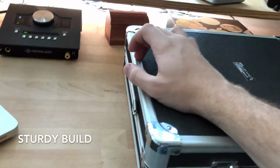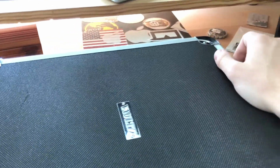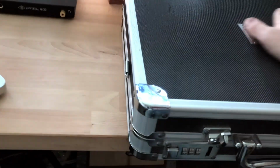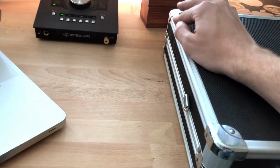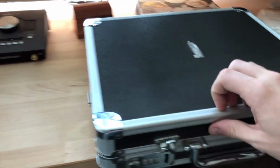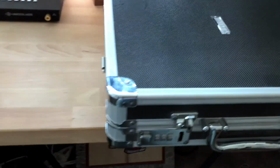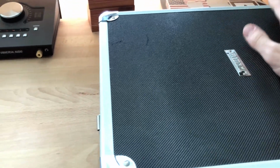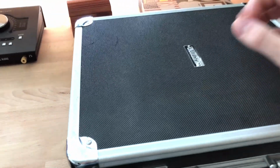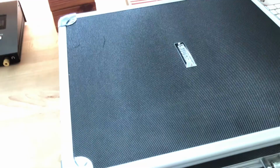You have these nice aluminum rails that go around the outside of the body. I've had this for about 7-8 years now, and they're still making a lot of them. They're very popular, but they're still looking really, really nice and pristine. And then you also have this grip-like material on the body. It's got that modern bank vault sort of feel, design, sort of look to it, I guess you could say.